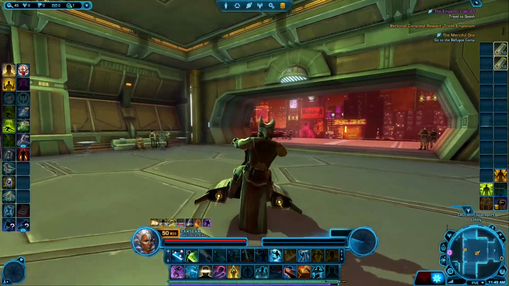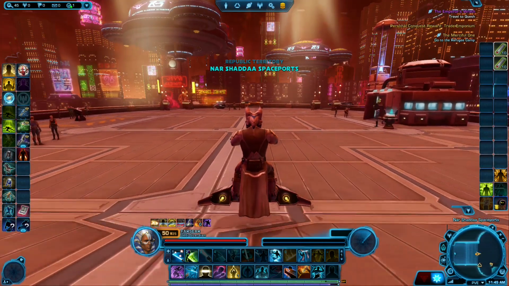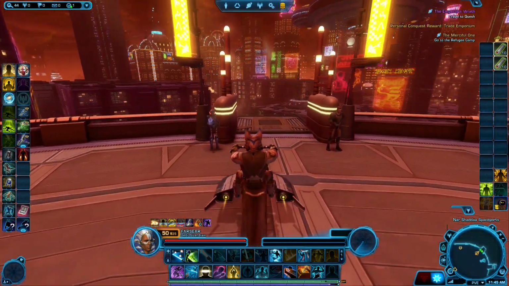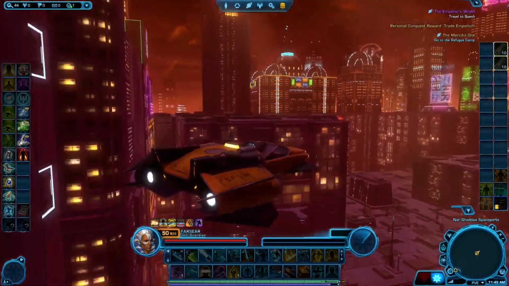One of these days we're going to have to come back to some of these planets and do the planetary quests. Either that or we'll do them with a different character. And where is the taxi? Is over here. Alright, we will be going to the lower industrial sector.